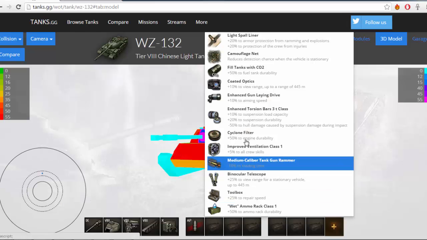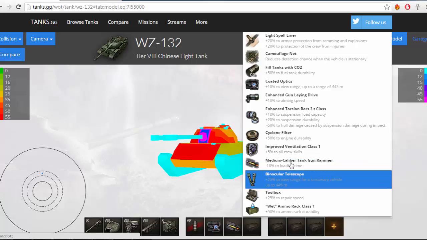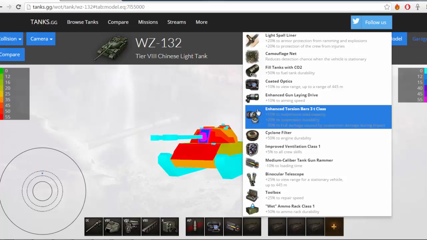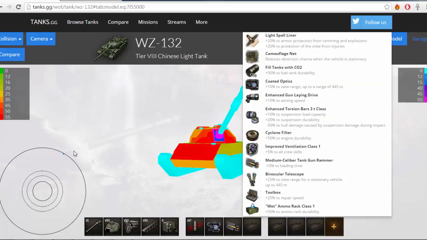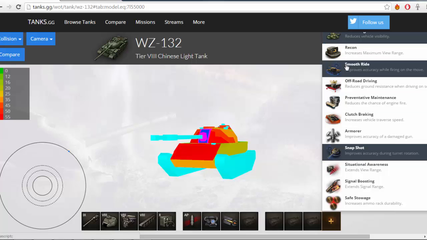For equipment, I would go with gold optics, rammer, and bird stab, because that is the standard setup for any medium in the game. Basically, I don't know where the bird stab is on this, but that doesn't matter. Anyway, for skills, go full camo first, drop for 6th sense, but you should already have it at this tier. After that, go with smooth ride and snapshot. Situational awareness is always helpful to get that bit of extra view range. After that, I would go with repairs probably, or if you want you can drop it for brothers in arms, whichever suits your boat, if I'm honest. And basically that is it. Let's get into some gameplay.